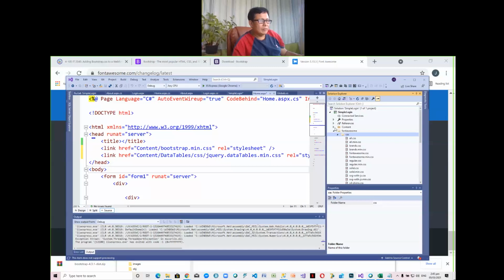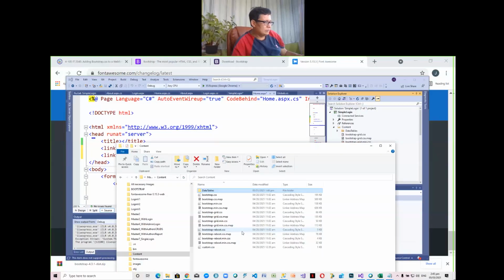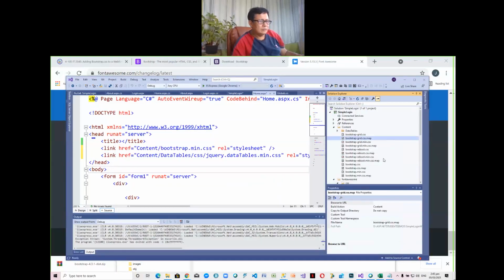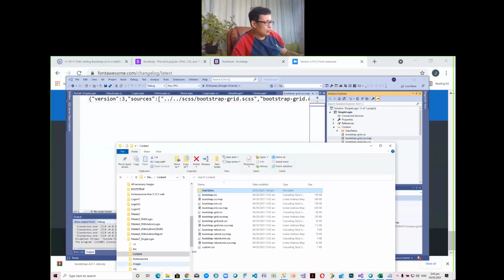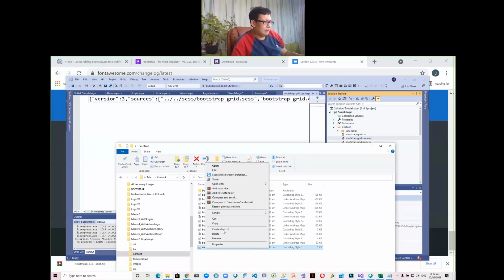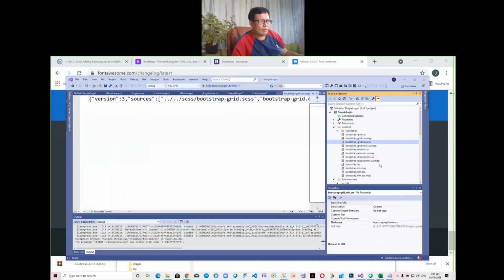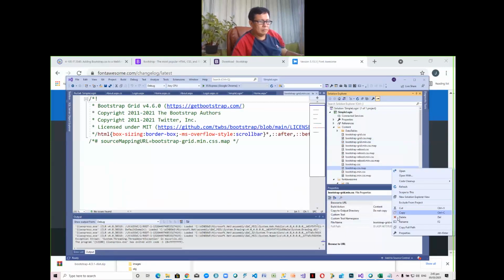Sa content, meron ba tayong ano? Why don't we have, in content, we don't have custom.css. So I think we have to copy that also. Wala. So wala ang custom.css. So content should be updated by the NuGet package.